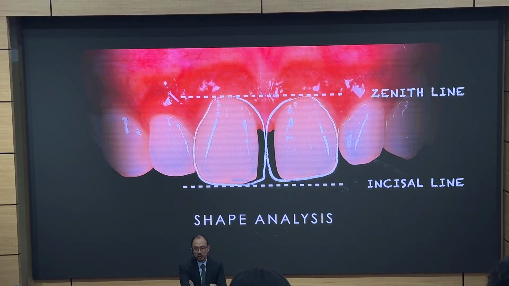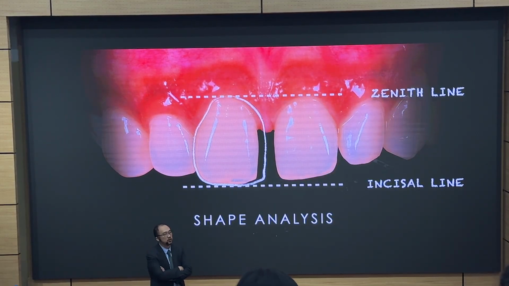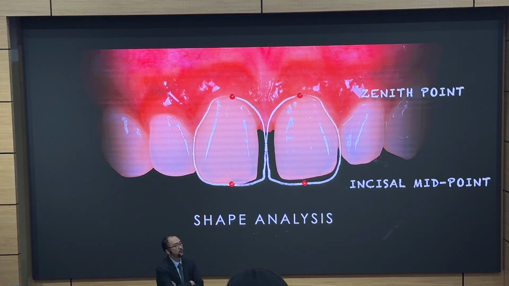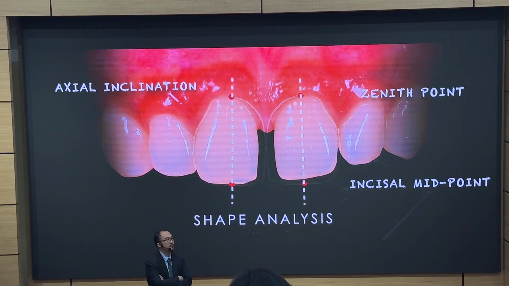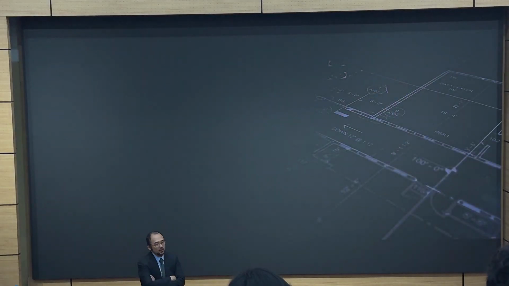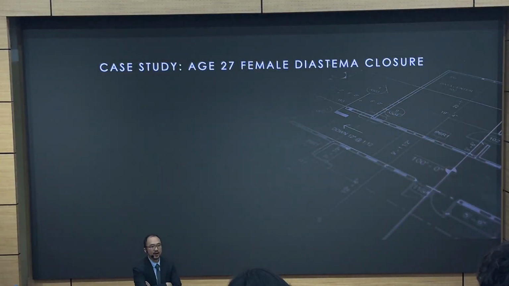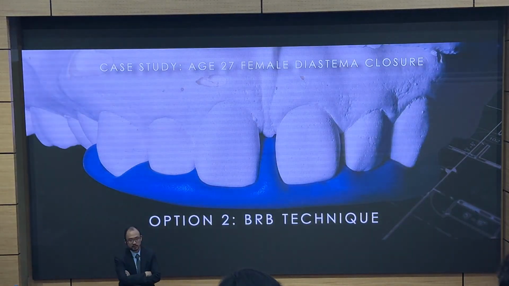I know, just like I showed you a while ago, that I need to make the incisal edge match. So I know for the 2-2, I need to make the tooth a bit longer. You see that? I also know that the axial inclination for this case is off. So in order for me to fix that, I know I have to adjust the embrasures. Remember what I shared with you a while ago. So given all of this information, I can then choose either to do this using a wax up, or in this case, what I did was I used the BRB technique.